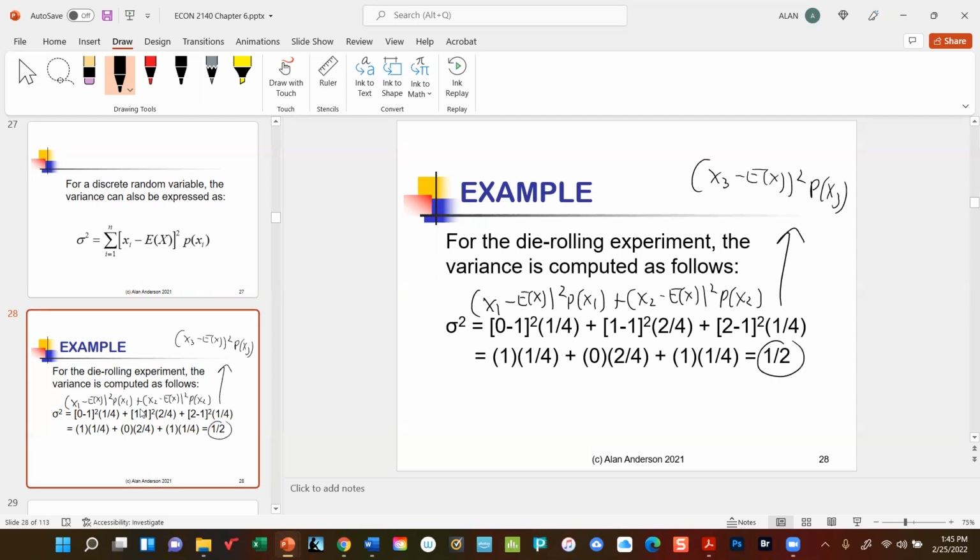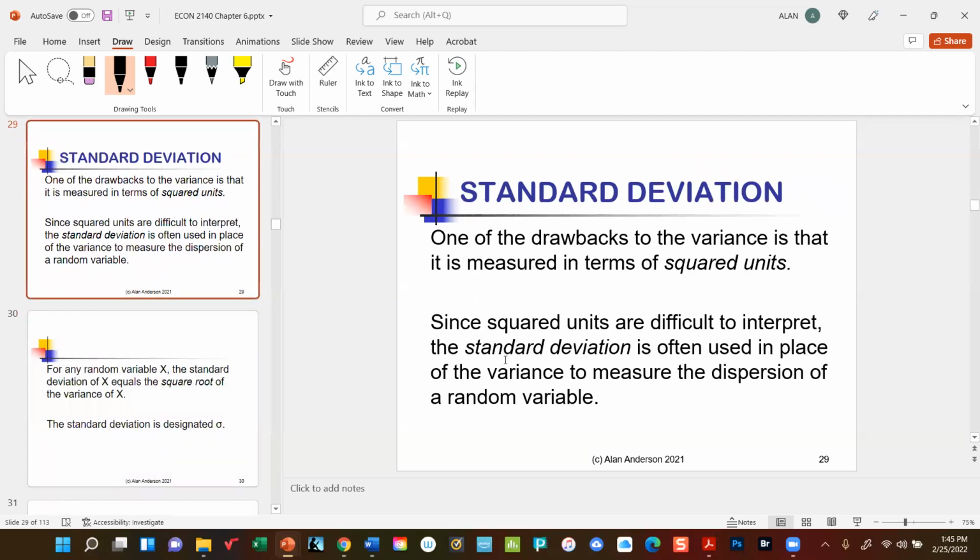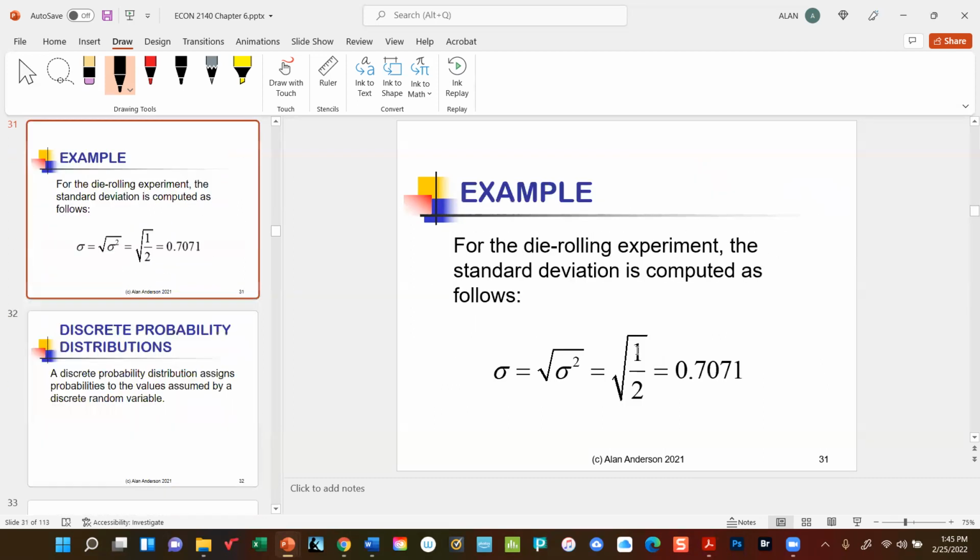It's kind of hard to interpret the variance. Mainly, and just like with the samples and populations, we're really interested in the standard deviation. And just like before, we just find out by taking the square root of the variance. Okay, that part hasn't changed. All right, and the good thing about the standard deviation is that it's measured in the same units as the underlying data, unlike the variance, which is measured in squared units. All right, so we write that as sigma. It's the square root of the variance. And so we take the square root of a half, and here we are, 0.7071.